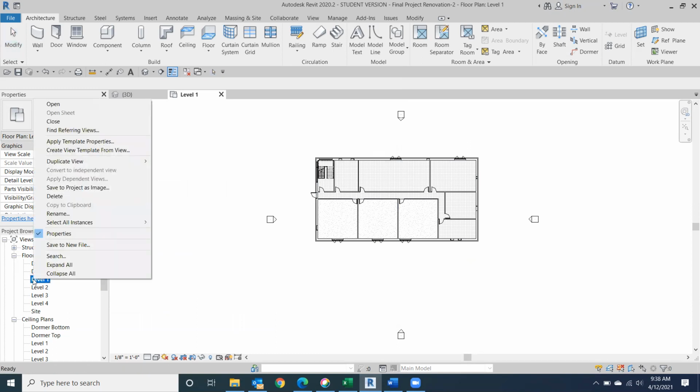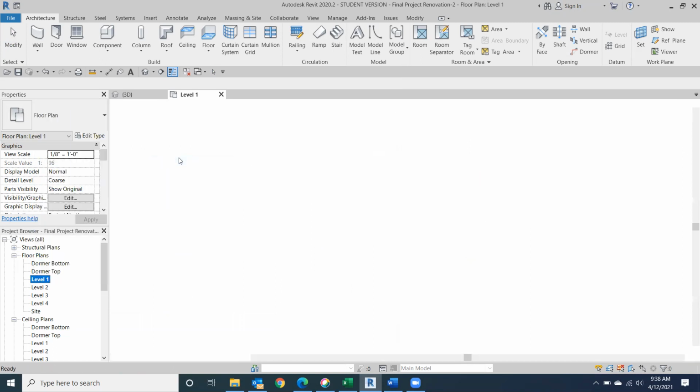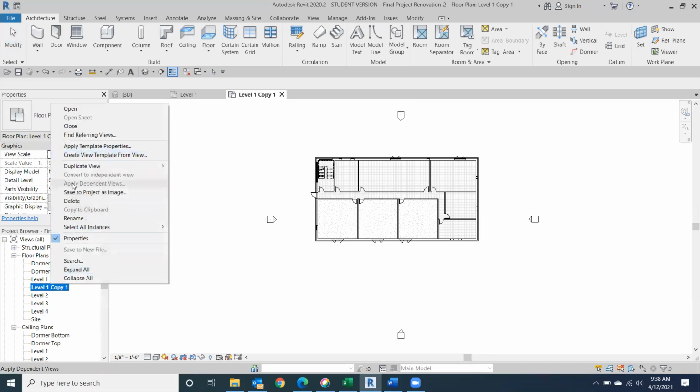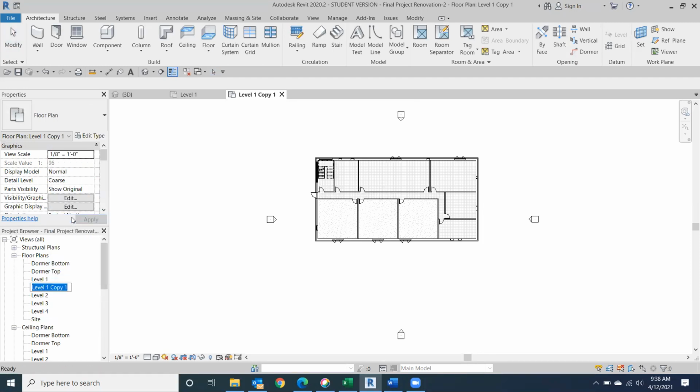In order to use this as an interior view, I need to duplicate it. So I'm going to right click, do duplicate view and duplicate. And then I'm going to rename this level 1 interiors. And I'm going to jump back to my regular level 1.